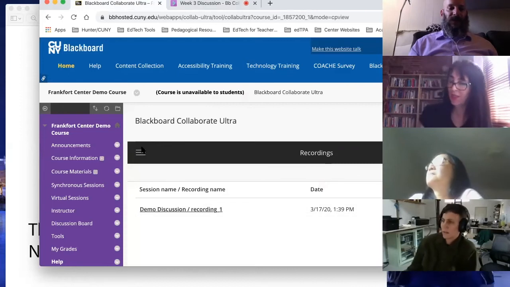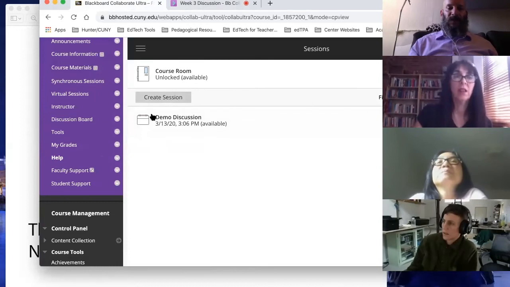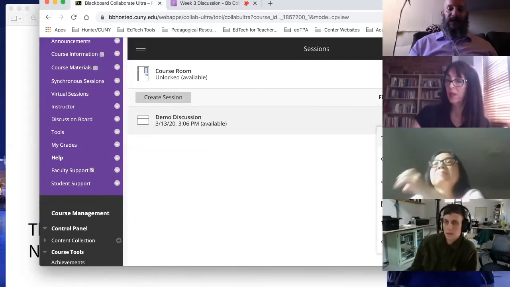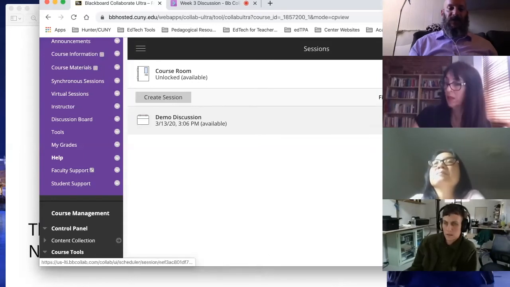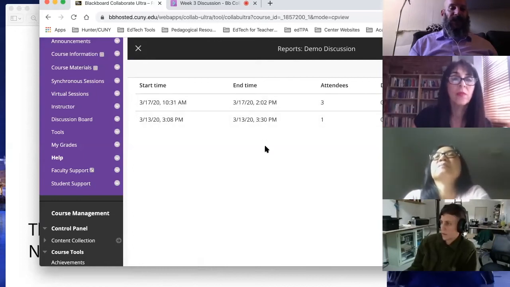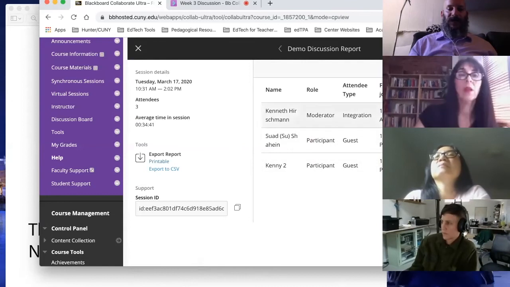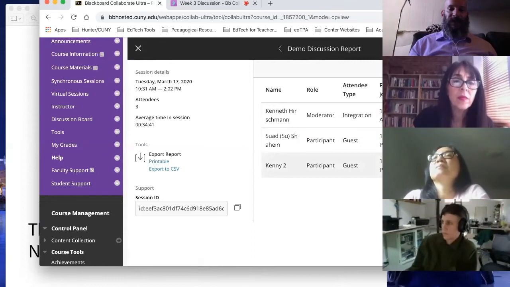Yes, so if we go back to sessions, let's look at the session report for this one. All the way to the right, you have this little session options button. You click that, you go down to view reports, and you're going to have a report every time you meet in that session and how many attendees were there. And then you can view the full report, so you can see who they were, the time that they first joined, the time that they left, how many times they joined the meeting, and total amount of time spent in the session.